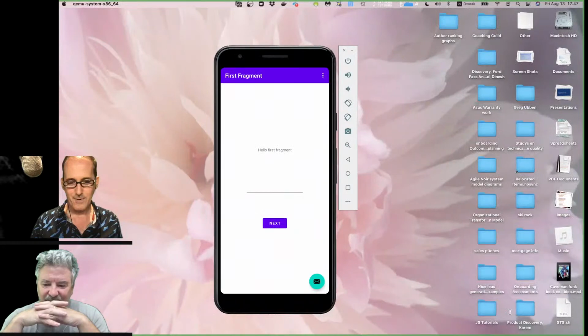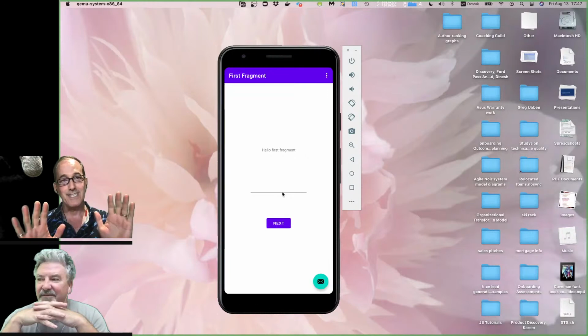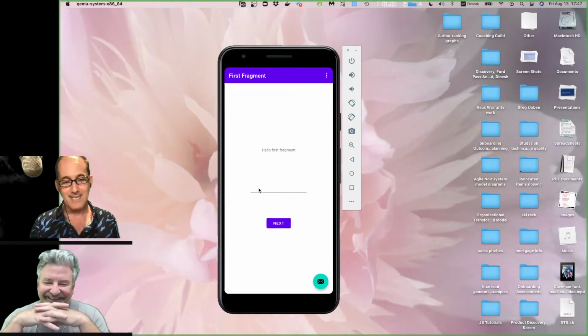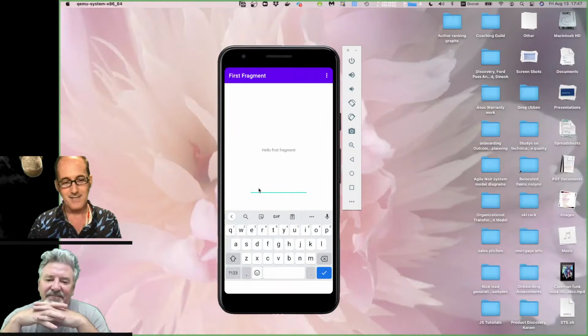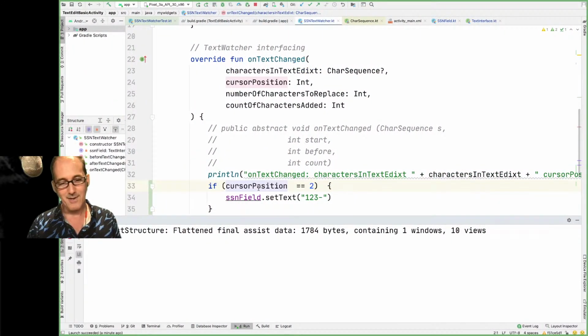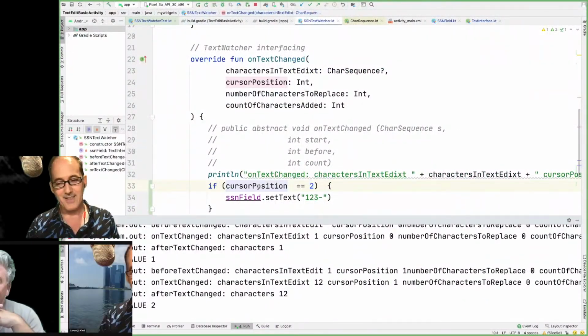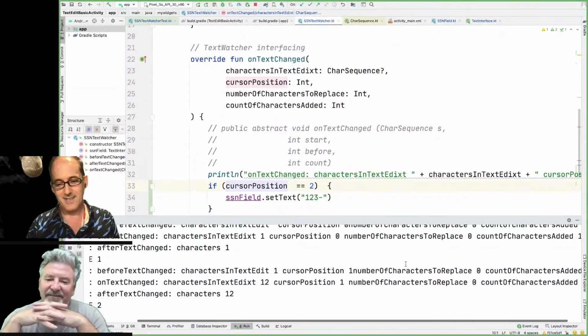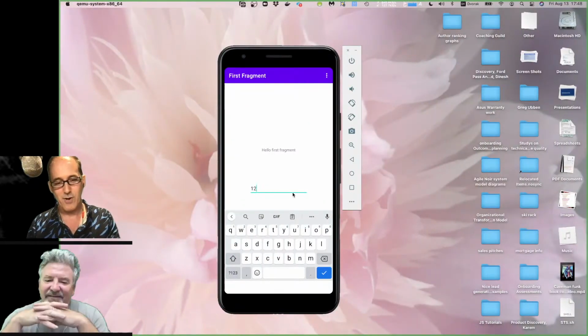Okay. And now we're going to type in 1, 2, 3, and I'm not going to press dash. Nothing up my sleeve, folks. I'm just going to type 1, 2, 3 and stop, and if it updates it, then it updates it. Now, I didn't put the focus on that field, so I better put the focus. There it is. Okay, here it comes. 1, boom. 2, boom. All right, looks good. Okay, and the last one, folks, drum roll.